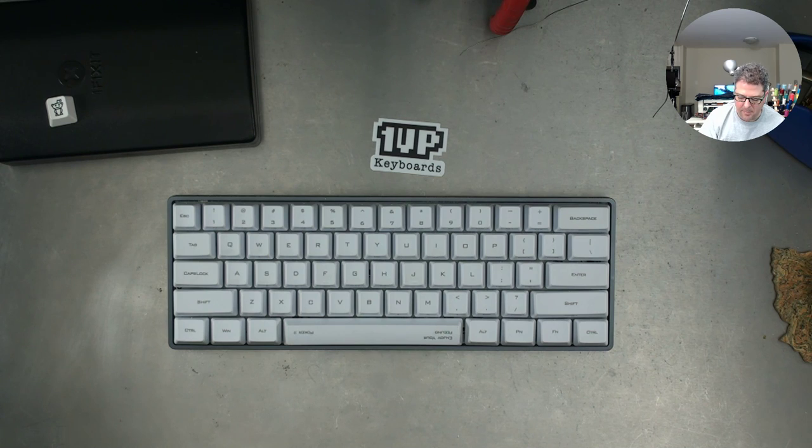That's why I say that the best switches for gaming, going back to that question, are black switches. And there's an ultimate gamer keyboard, which is at 60%, just like this one, on 1UP keyboards. It's a pre-built one with black switches, and it's got keycaps and everything you need. It's a really good keyboard. It's also got a carbon fiber top sheet, so it's got that really good sound. It's got a black aluminum bottom. It's the real deal, good stuff. And of course, it's a fully programmable keyboard too, which is the best there is.